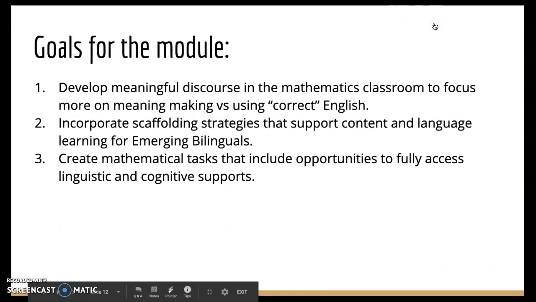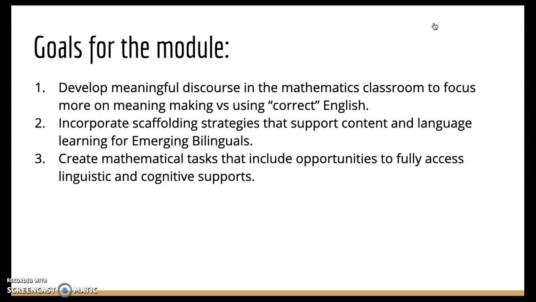A look at the goals for the module. Goal 1, develop meaningful discourse in the mathematics classroom to focus more on meaning making versus using correct English. Goal 2, incorporate scaffolding strategies that support content and language learning for emerging bilinguals. Goal 3, create mathematical tasks that include opportunities to fully access linguistic and cognitive supports.